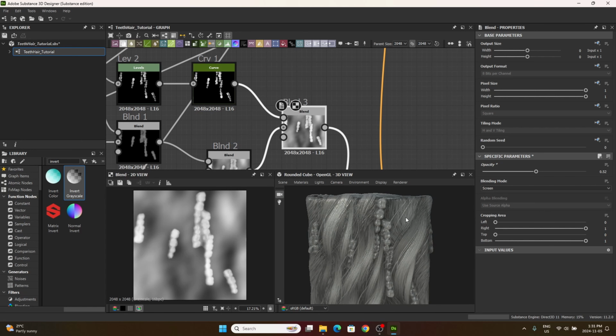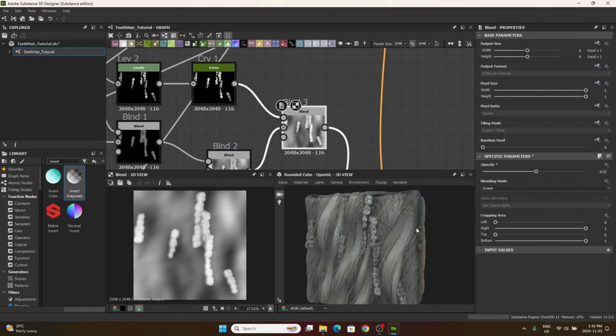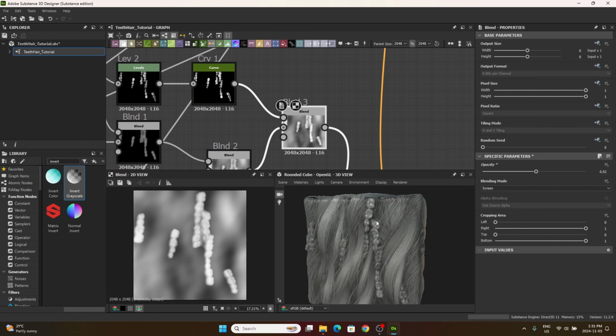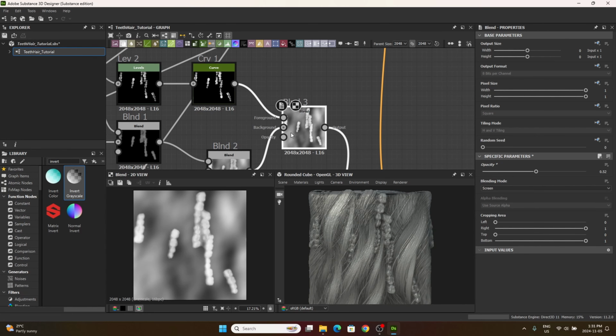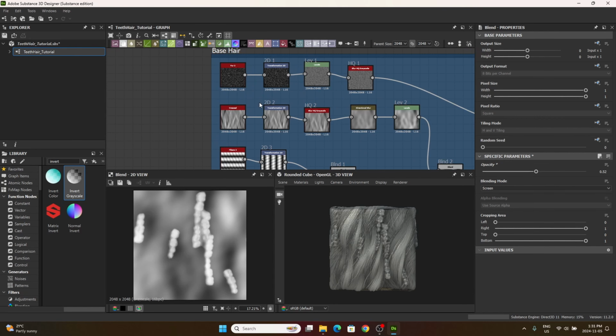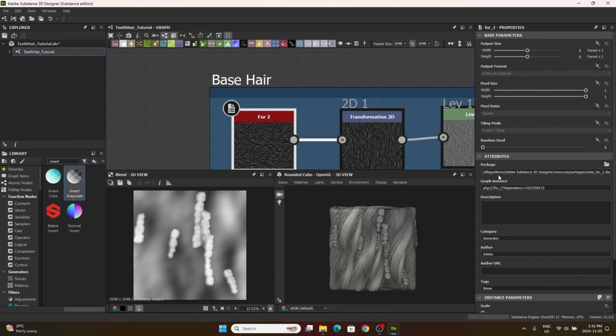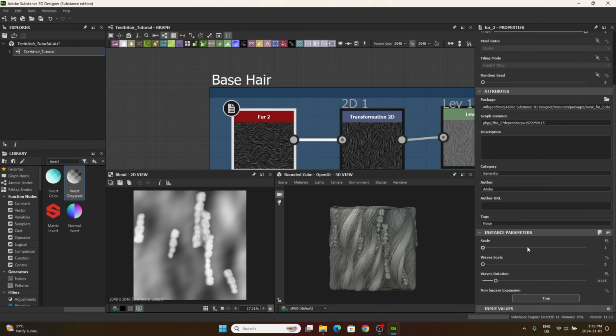And I'm actually not really liking how the top layer of hair is blending with the bottom layer. The bottom layer has a lot more wave to it, and it just doesn't look like a natural flow. So I'm actually going to go back over here to my base hair, where my fur 2 is. And I'm going to change the wave scale. So I have that at 0.